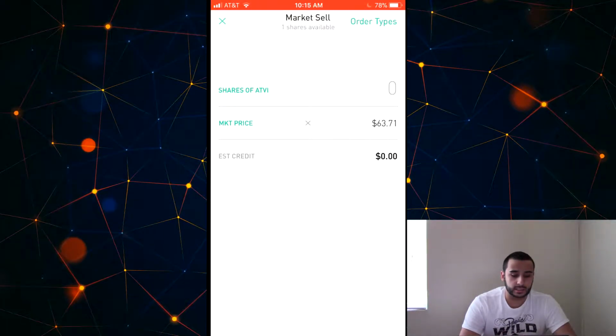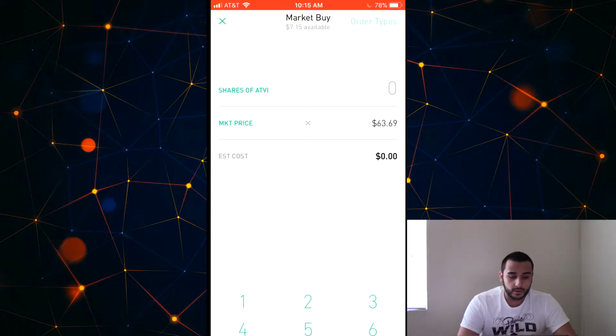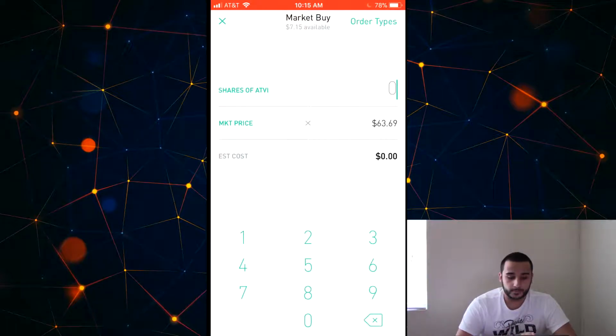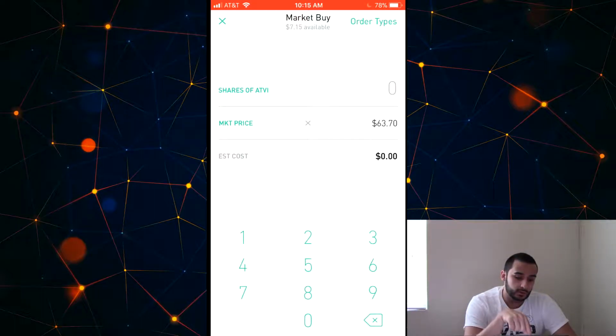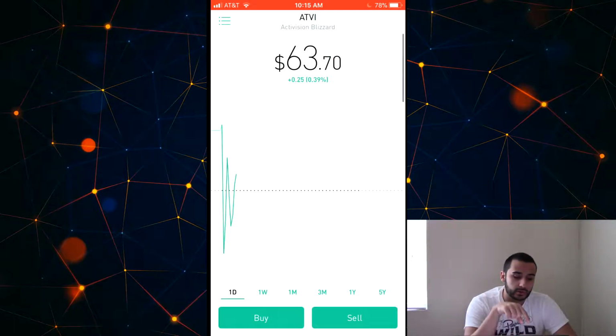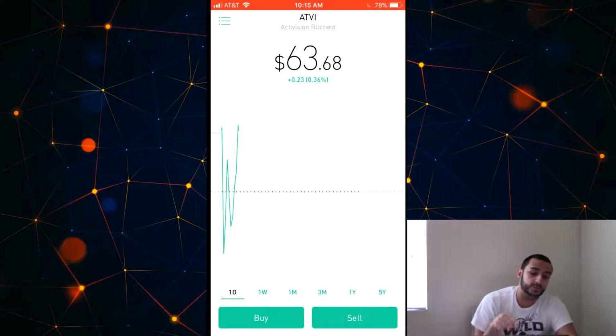So I'm going to just stick with the buy area, and I'm going to show. Right now we're in a market buy. A market buy is basically when you sell a stock or buy a stock at exactly the price that it is in the market. That's it. No more explaining to do. Right now, this stock is worth $63.70. That is exactly what I would pay for it if I do a market buy. If I were to sell the stock right now, okay, now it's moving. If I were to sell the stock right now, I would sell it at exactly $63.68.